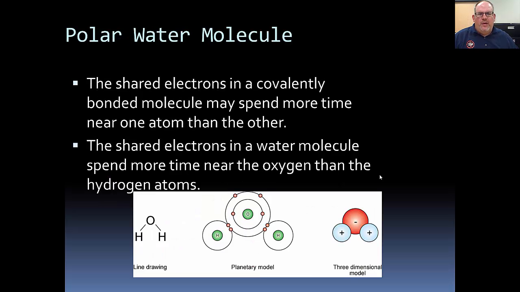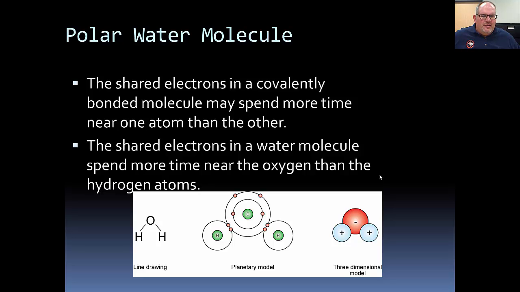Next up, we have what we call polar water molecules, which are covalently bonded. So hydrogen will borrow an electron from oxygen, and for a short period of time, have 2 electrons in its outer shell, and then oxygen will also steal hydrogen's electron back to fill out its outer shell to where it has 8. And so this is O, and hydrogen. So they go together, and so you get H2O. So you have 2 hydrogen and 1 oxygen, and that ends up making water.